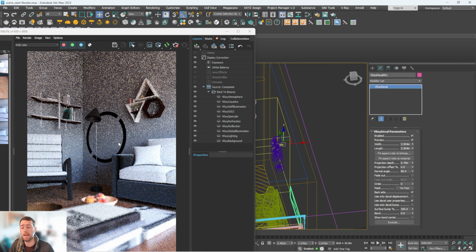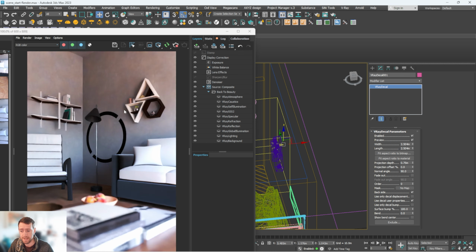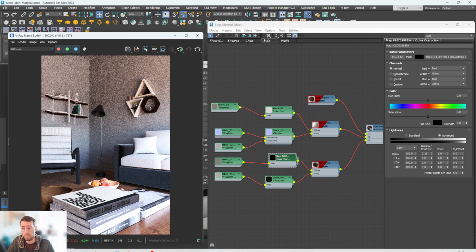You can do different decals and you can have different pieces of art sticking on that wall and you get a slightly different vibe. You can also put it onto materials, you can put it onto the couch, you put it on here, wherever you feel like. So we're pretty much done now with the materials. The next stage is I'll give you some render settings, how you should render out, what format, and then once we have the format and everything we need, we can go into Photoshop and add even more believability to our scene. All right, I'll see you then.